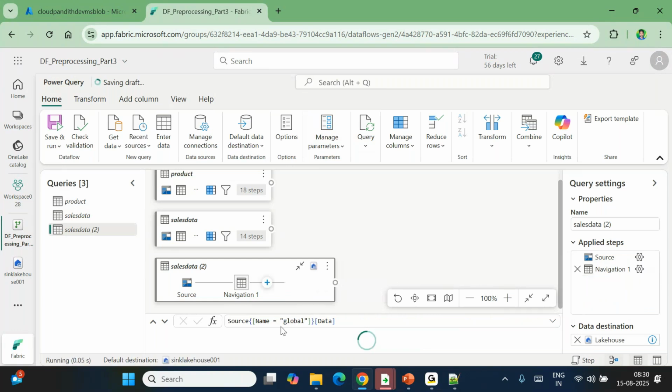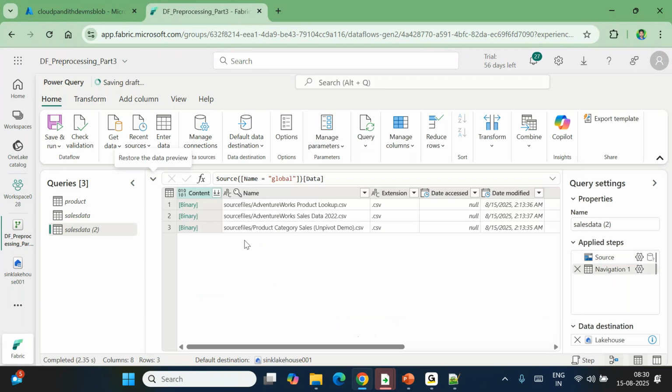Now you see carefully what file I am selecting. Out of these three files, I am selecting the last file. Click on binary.